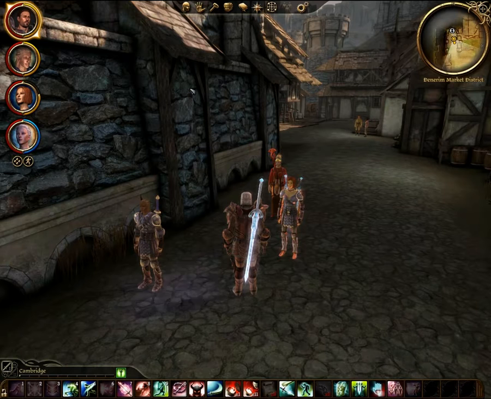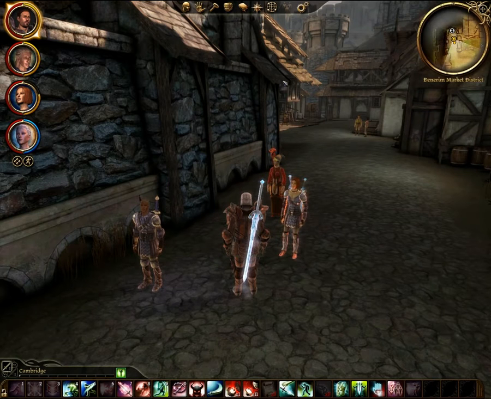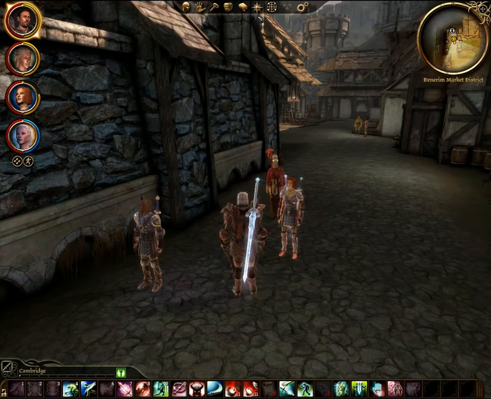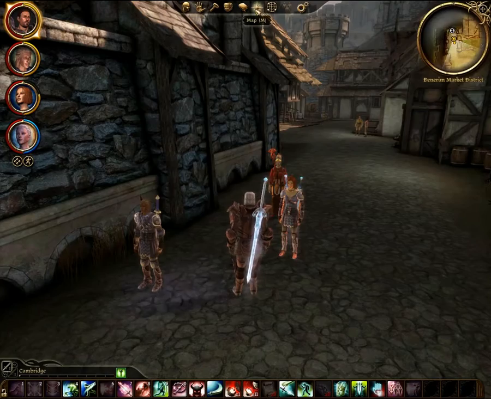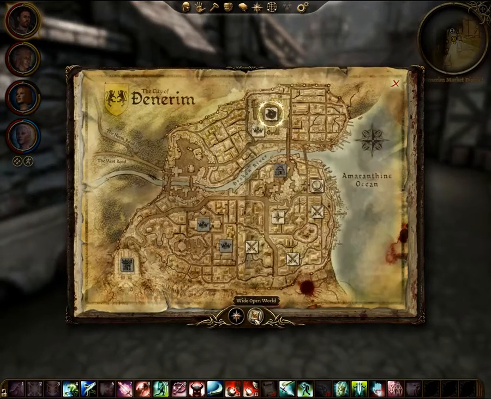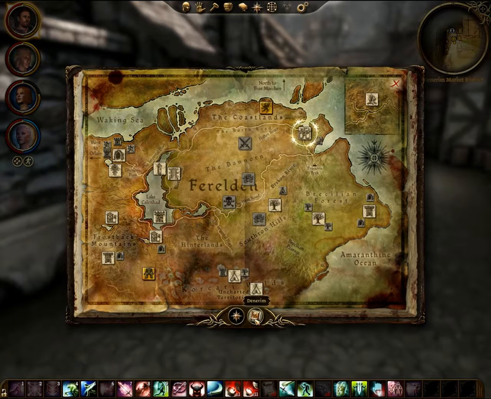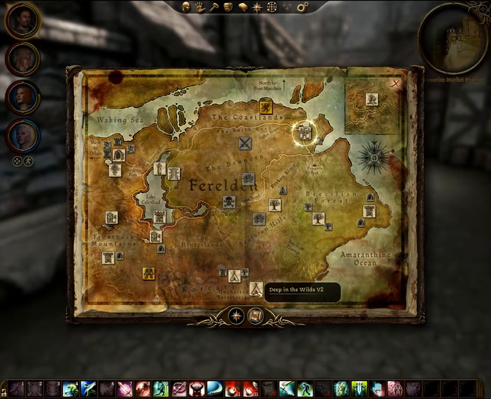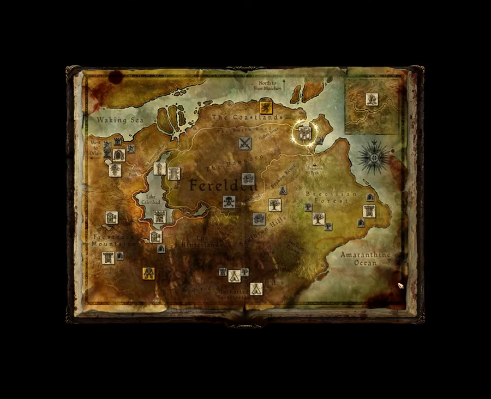Alright, now that we're inside the game, the main campaign, this is my character Cambridge. It's time now to see if we are able to see our module inside the main campaign. So I'm going to click on the map to the world map. And as you can see, Deep in the Wilds version 2. So let's go ahead and select that and see if it actually loads up.